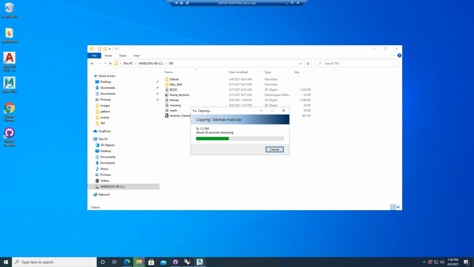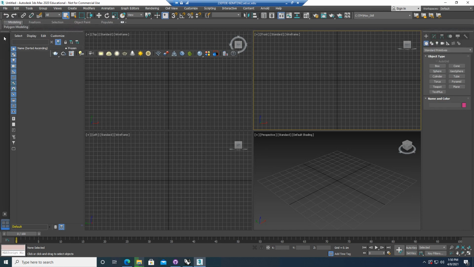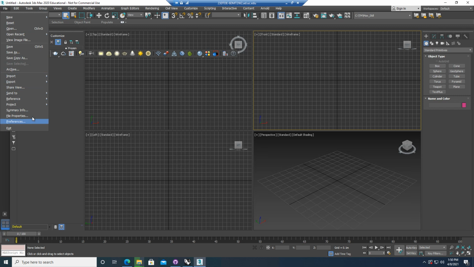Meanwhile, I just want to show you, if this is the first time you open 3ds Max, probably the number one thing you want to do, before you watch my old tutorials on UI, is to set up a project, right? If you are not using my GitHub template, you can create your own new project.